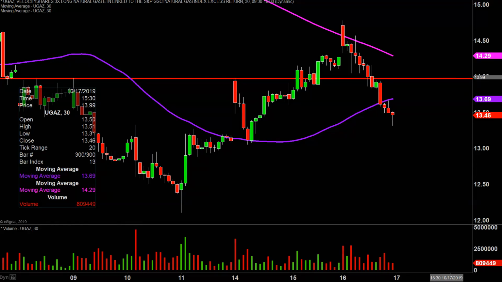But even before you really focus on doing battle with that, the other level of resistance you need to now focus on is that purple line there, the 50-period moving average. For the same rule, that was a level of support. You can see right there, did a great job of acting as support going into the day. But now that the price is broken down below it, you would expect it to act as a resistance, and actually that's already taken place right there. You can see if you look closely, the price bounced right up there and got rejected.